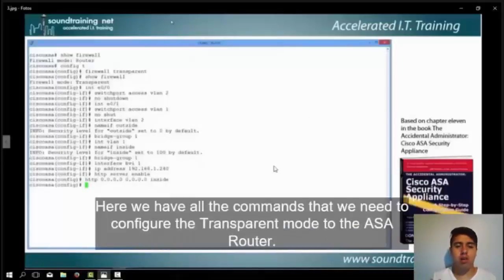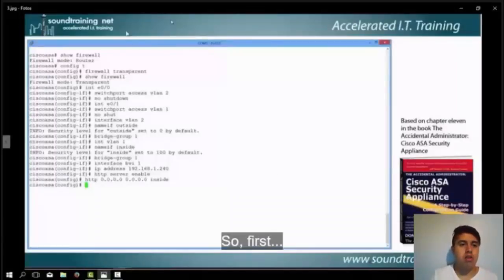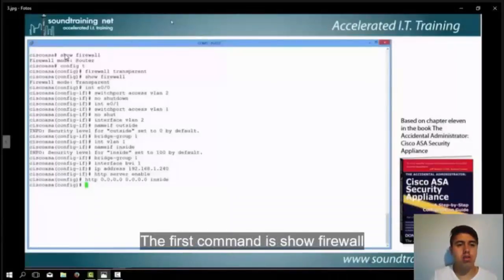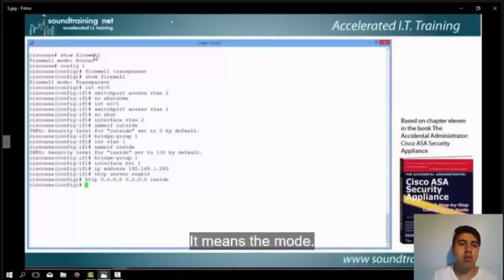Here we have all the commands that we need to configure the ASA in transparent mode. First, the command is show firewall, and this will show us the status of our firewall, meaning the mode.